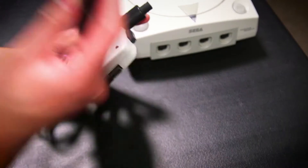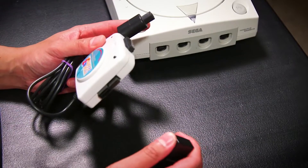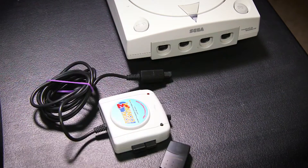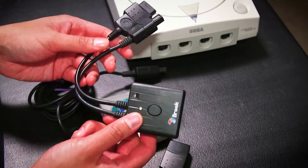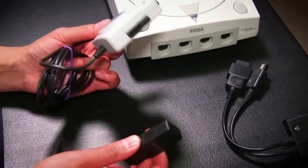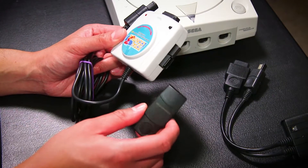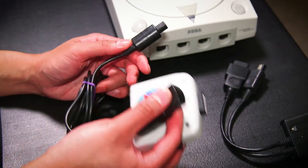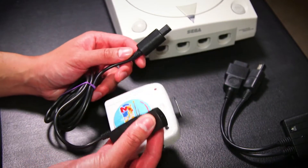You can probably see how this is going to work — I'm just going to plug this adapter into this adapter, and with that I'll be able to connect my PS4 controllers to the Dreamcast. The Brook Wingman SD basically does it all for you, but I had the idea of using the Total Control 3, which a lot of collectors probably have, along with the Retro-Bit Saturn adapter, to find another way to connect a PS4 controller to the Dreamcast. And it works great.